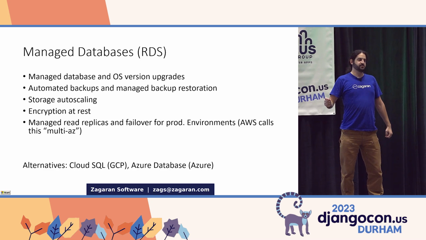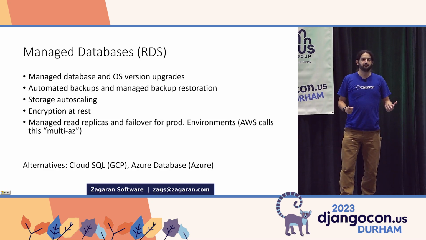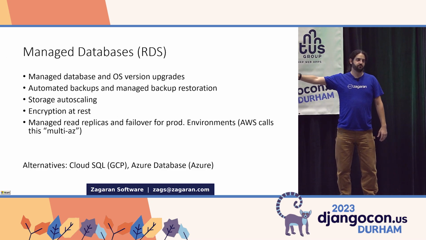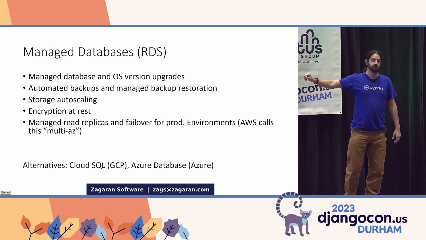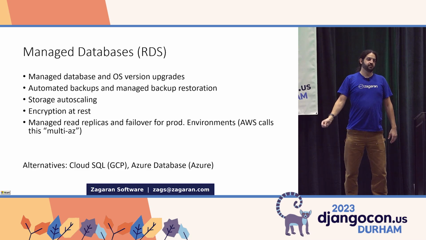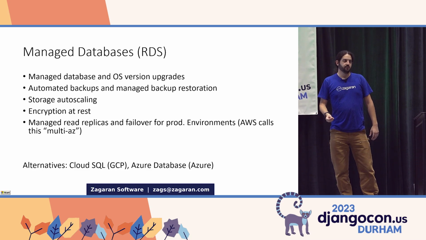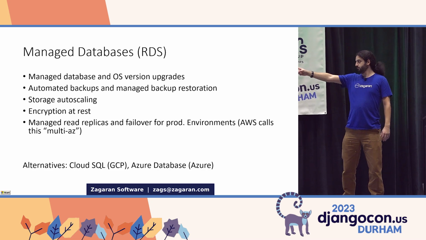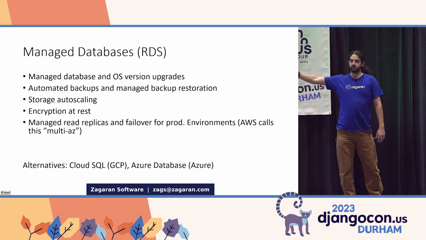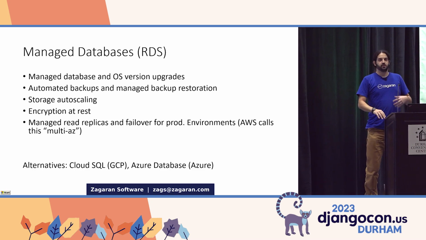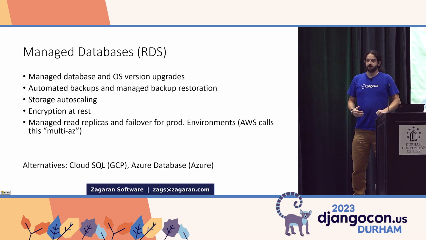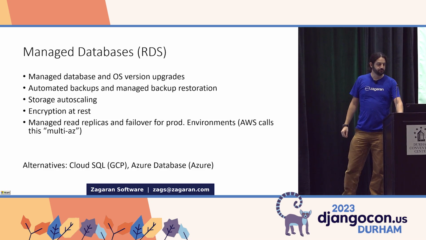Now, there's one other consideration that people often skip because it costs money. You can also check a box and say, give me a live read replica with automatic failover. It costs twice as much because you're running two databases. But the reason you want it, at least for production environments, Amazon calls this a multi-AZ deployment, by the way. The reason you want this is if your database server fails, you lose all of your data since your last backup. So if your backups are daily, you could lose up to 24 hours of data. With a live read replica, you reduce that to seconds. So you have way less potential for data loss, and you also have much better uptime guarantees because with that automatic failover, it's substantially faster to get that database back up.